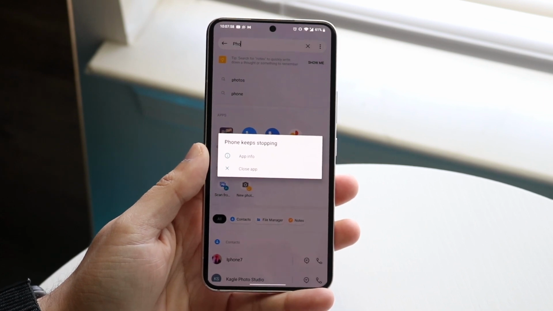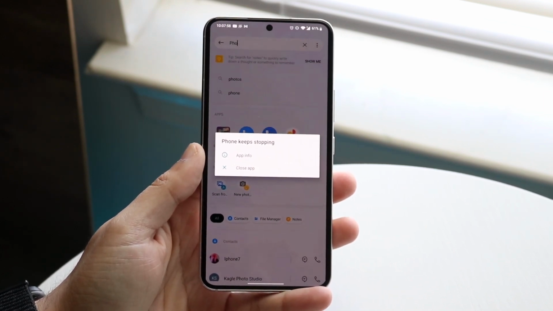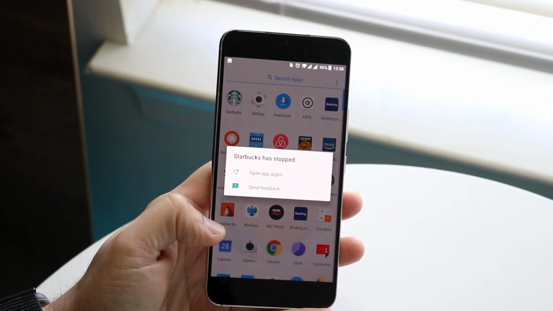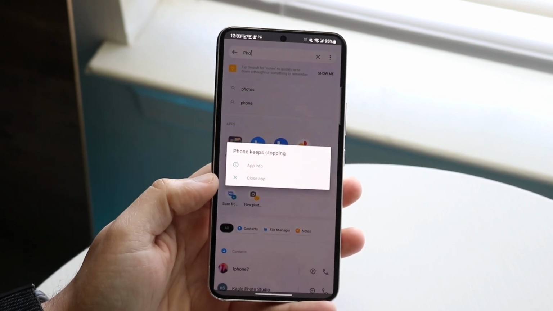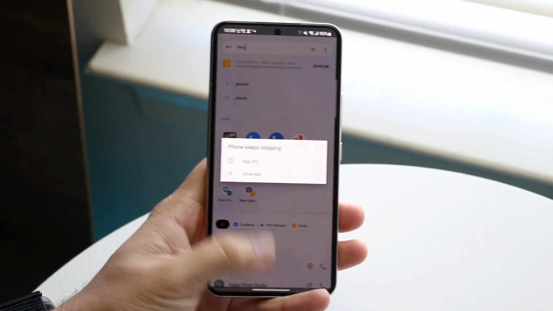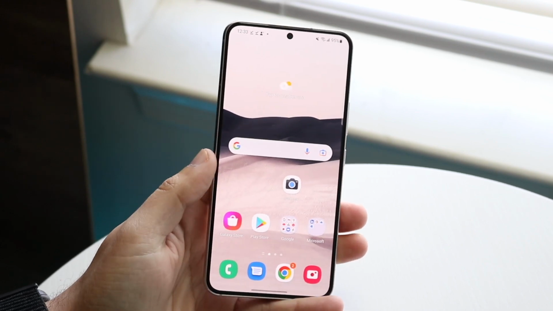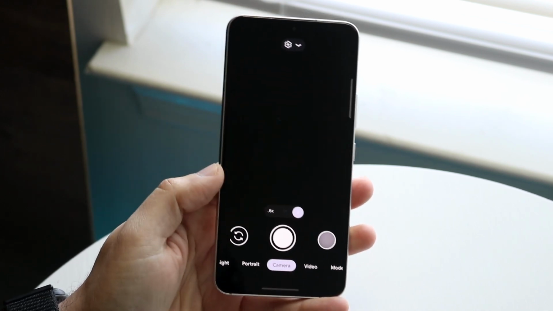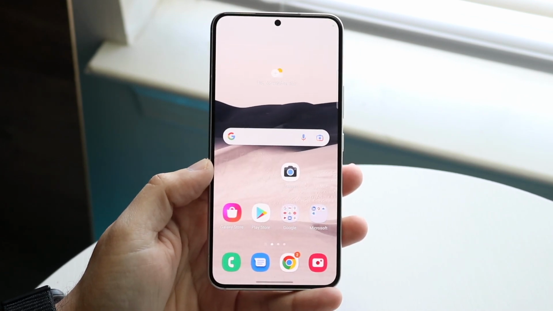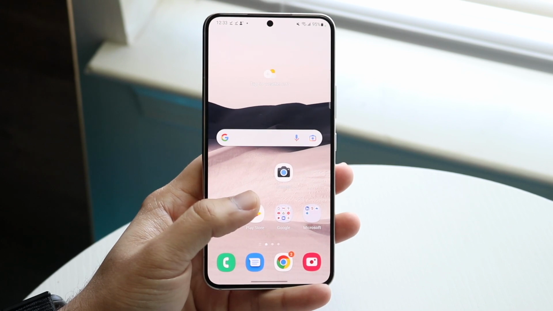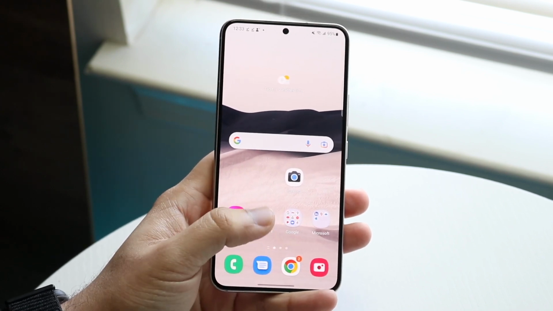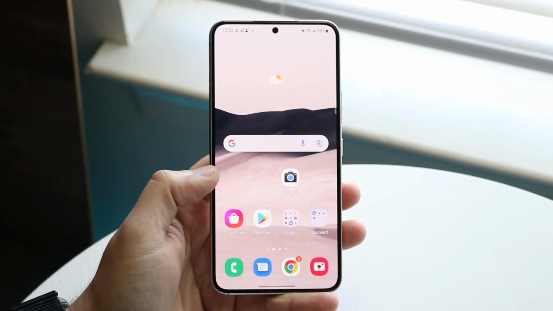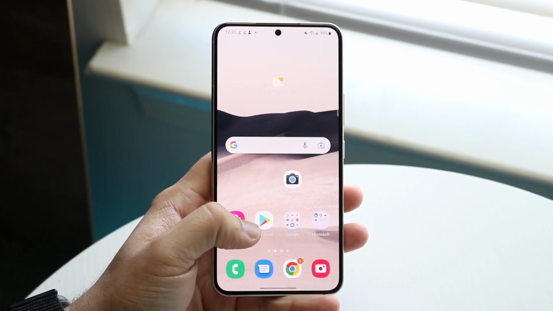You may be in a situation where for some reason your Android apps keep crashing. Now, this can happen for many different reasons, but I'll break down a few ways to fix this. It may look like this, whatever the application you're using. The first thing I would recommend doing is understanding which application it is. In this case, I have a Google application, Google Camera, and I installed the APK separately from the App Store, and this application keeps crashing. If you installed an APK separately from the Google Play Store, that app may not be compatible anymore, so just keep that in mind.